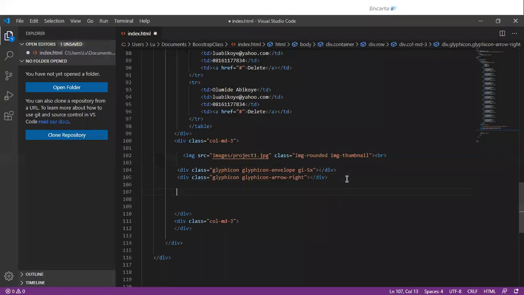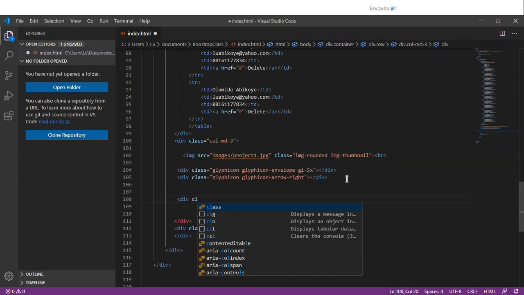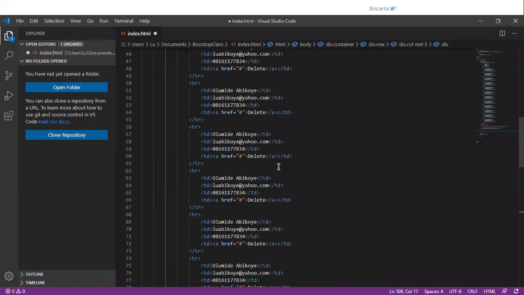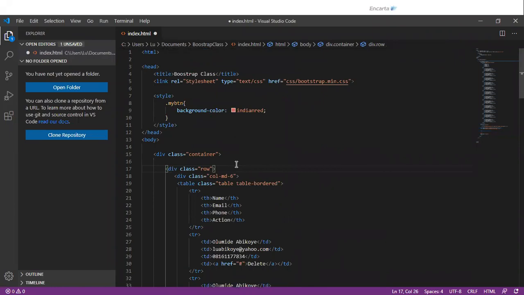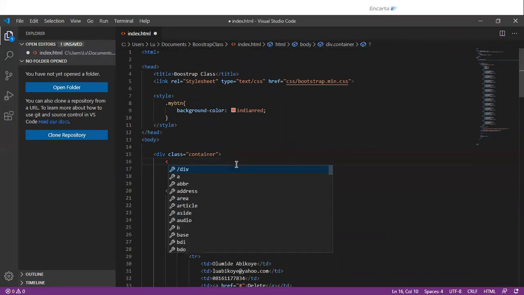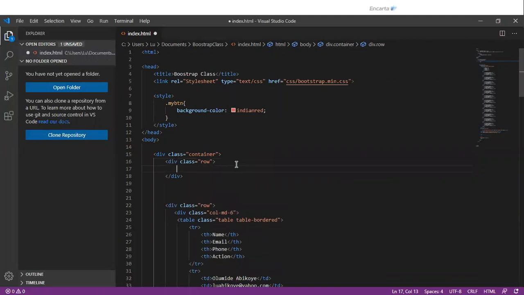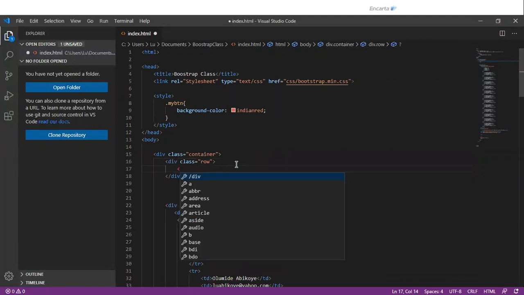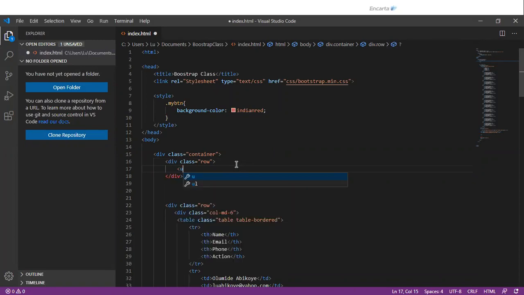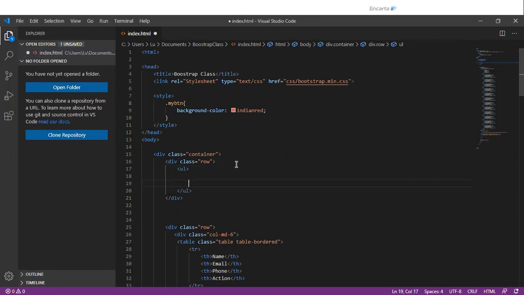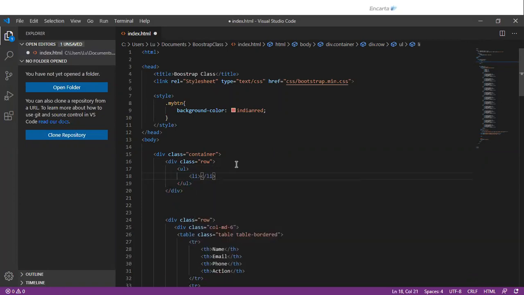So let's say I wanted to do something that had to do with a menu. I'll say div. Let's say from the beginning, I have a row before all this other row, div, class, row. Then we have UL. And here I say li home.